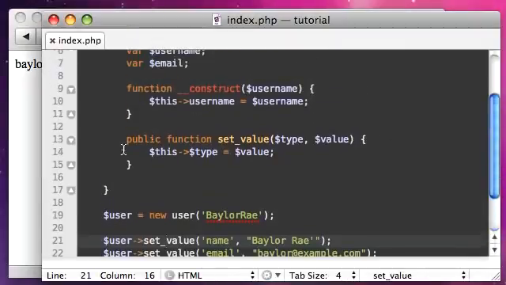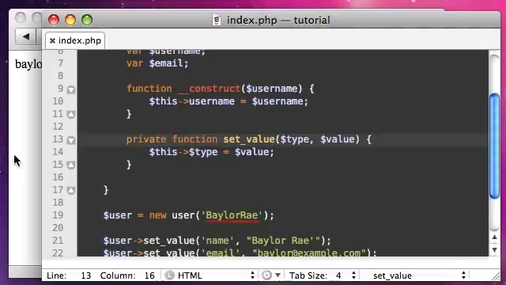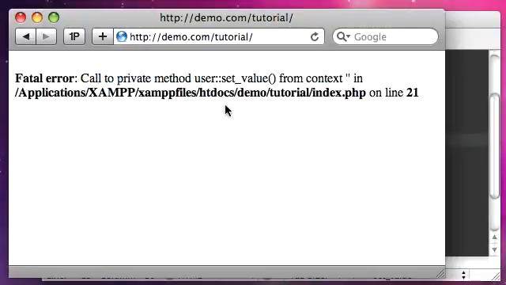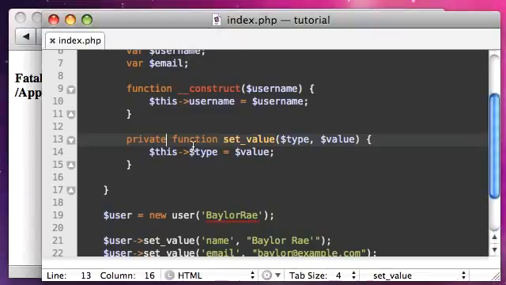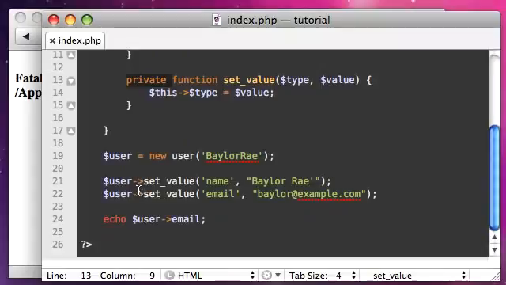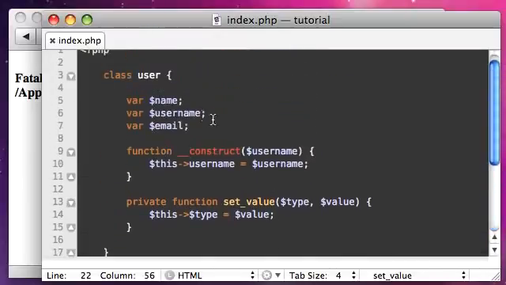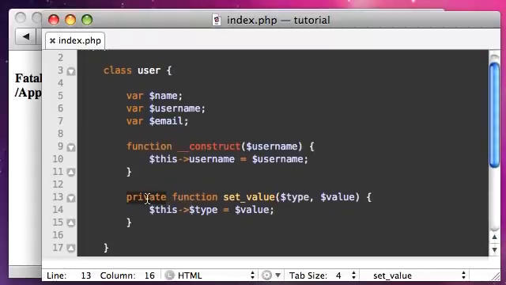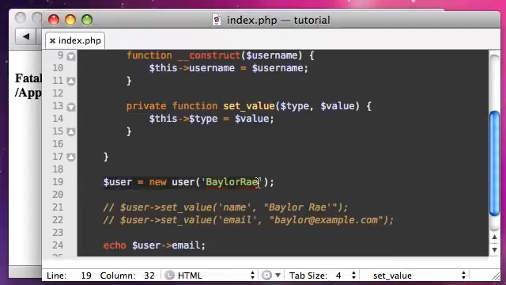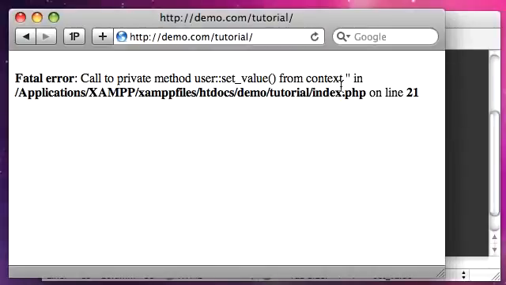But if I say setValue is a private function, and I reload, you're going to see I can't call that private method or function. Okay, that is not allowed. Okay, kind of. I'll touch on that in a second. But let's leave it private right now. You can see that I cannot call this. So let's just comment that out and get rid of it. But what I can do, okay, is inside of my class, okay, because it's private, that means I can only call that function if I'm inside the class, okay? So you notice that when I set it to private, outside of the class where I had this instance, I wasn't allowed to do it. I got this error here, okay?